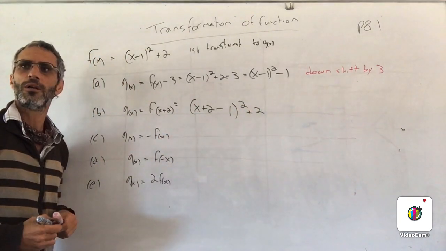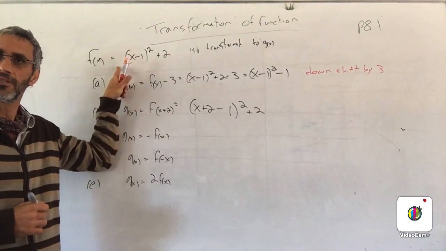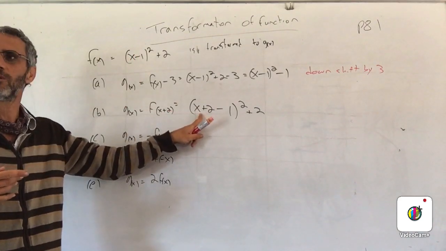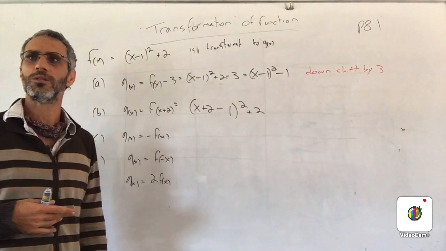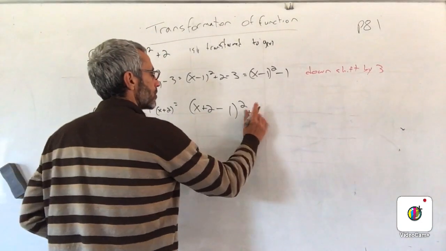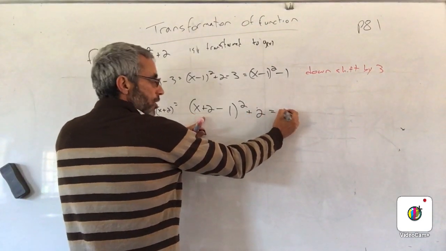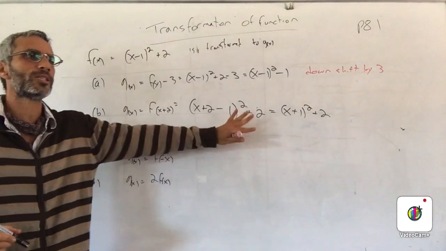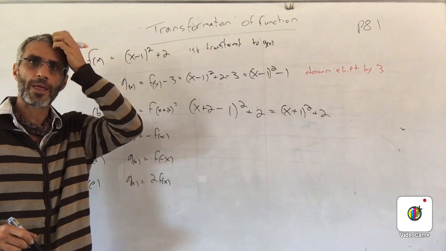So where did you get the minus 1? There was still minus 1 there. It basically tells you, look, use the same f, but everywhere it says x, please write first of all x plus 2. Originally it says x minus 1, now we're going to write x plus 2 minus 1. I'll just pause here to see if you're happy with that. Obviously we shouldn't leave it like that. We should carry on working, right? So what should we write? Yeah, you're right. X plus 1 squared and plus 2. Don't forget your plus 2. We don't need to expand it. Just like here, they didn't expand it. So we can leave it like that. Are we happy with that?